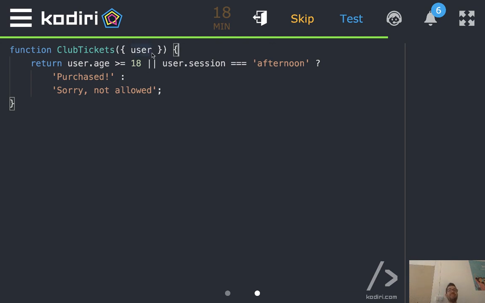However, there is an even more extreme way to destructure your object. That's a bonus. Yeah? If you didn't really understand that, now you can stop looking at the screen because it's going to be just more confusing. So I told you before, I didn't want to write the word props because that was a bit confusing. Why props? The only reason to use props is to access the user. But likewise, why do I care about the user object? I just care about the age and the session.